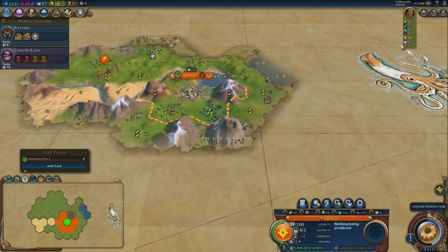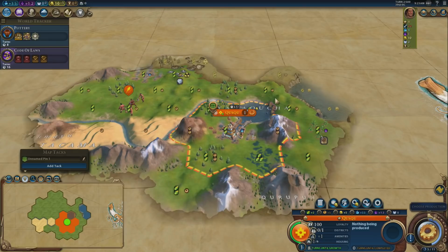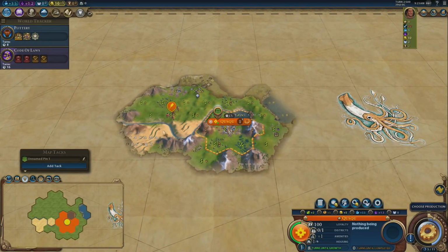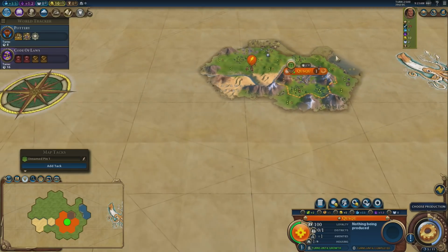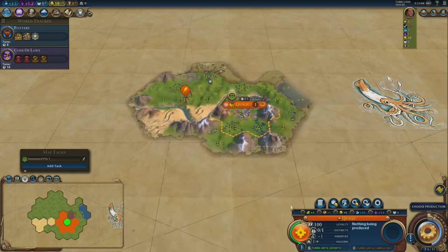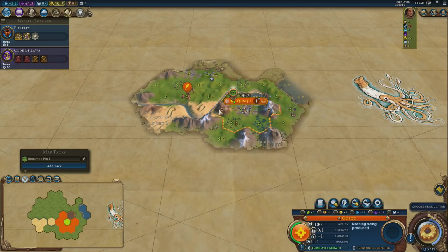Now my capital, weirdly enough, I don't want to be putting too many districts down because I want to get as many workable tiles as possible. Specifically as well, Highland maps are really, really big. I don't want anything within about 9 tiles of my capital because I want my capital to go 1, 2, 3, work all these tiles, then also to go 4, 5, so that it's got a 5 tile radius all around it.